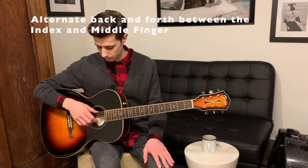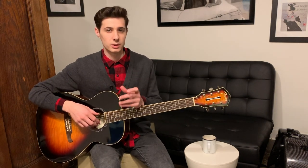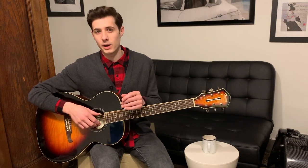Now that we've got the hang of playing with the index finger and the middle finger, we're going to learn one of the most important techniques for playing the guitar, which is walking the fingers. For walking the fingers, or alternating, we're just going to walk the fingers back and forth on the first string. Try that with me nice and slow, and you can watch your own fingers as you do this so you can visualize what you're doing and really focus. It might be a little bit awkward at the beginning, but with slow practice and just a little bit of focus it should come along no problem.